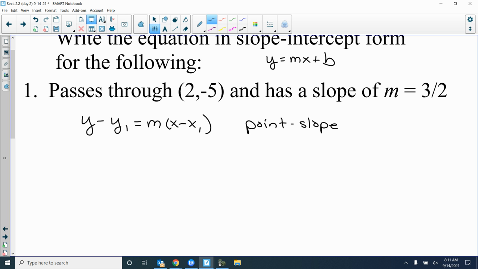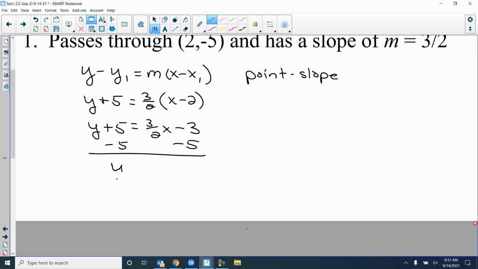All right, how do I find the line that passes through (2, -5) and has a slope of 3/2? The x1, y1 gets replaced by the point, and the m is your slope. So this becomes y - (-5), which is y + 5, equals my slope 3/2 times (x - 2). Now, since the direction said put it in slope-intercept form, I'm going to distribute the 3/2, and then I'm going to subtract the 5, and I am going to get y by itself. Sometimes you can just leave it like that, depending upon the case. Sometimes you got to take it further. We're going to take this one further. I get y + 5 = 3/2 x - 3. Subtract 5.